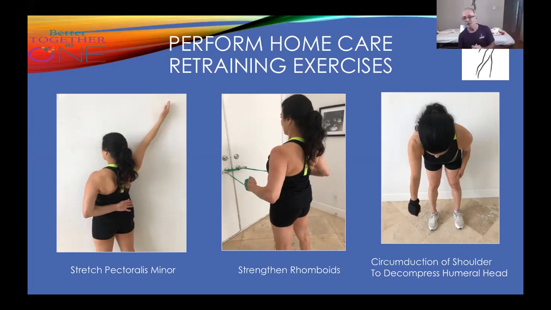Rolf said one time, if you put the body back to where it belongs, the body has the innate wisdom to heal itself. So if we can get the joints healthy, we can get the scars, which when you watch Kelly Armstrong in our Kinetic Chain Shoulder online course with the Better Together as One Learning Academy, she's the expert. She treats a C-section scar, and sometimes that gets rid of neck and shoulder pain, just the C-section. She talks about the research of the microcurrent, and this online course is quite amazing.